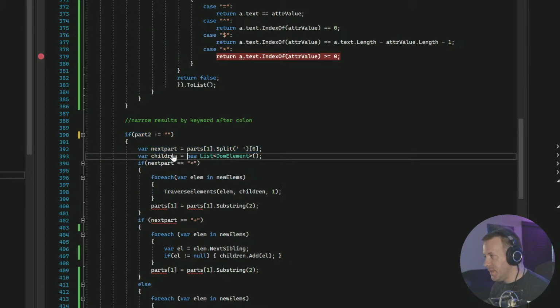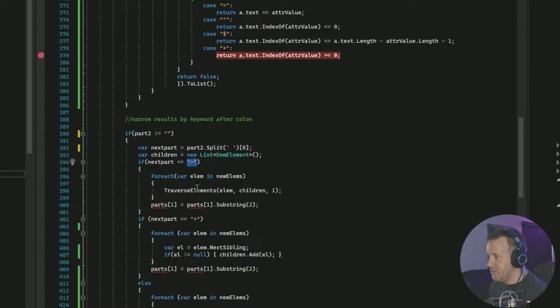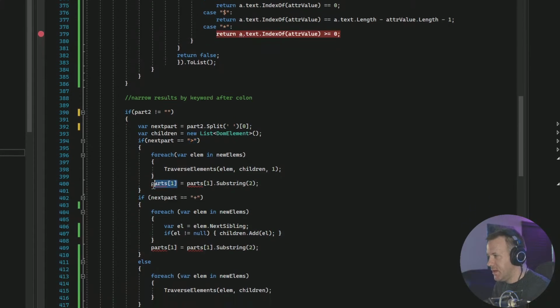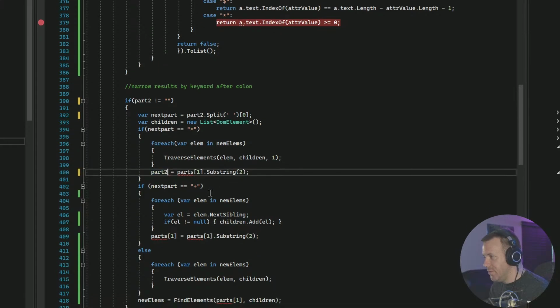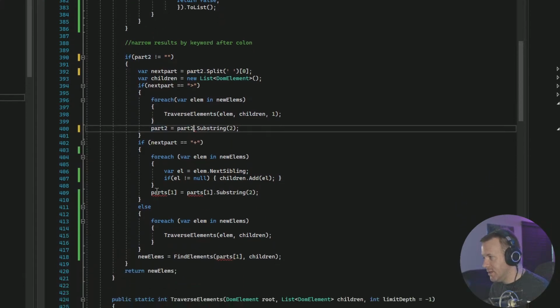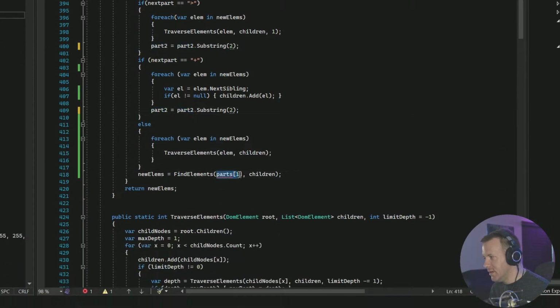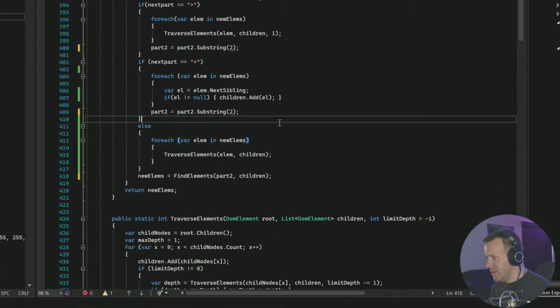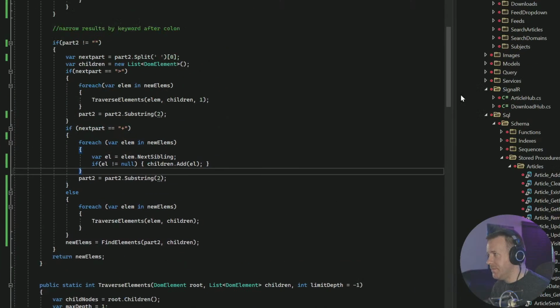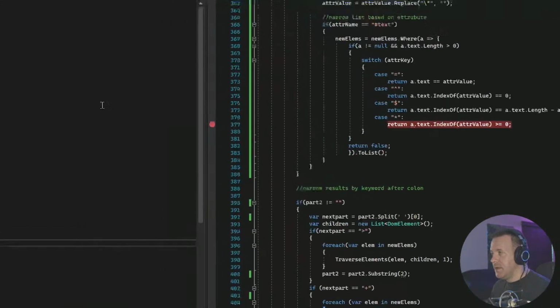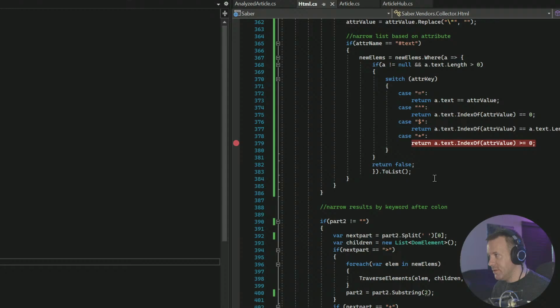Oh, next part is, yeah, I'm just gonna see if next part is directly. So yeah, part 2 equals part 2 dot substring. So we're gonna use part 2 instead of parts. There we go. That should fix everything. I hope this works.